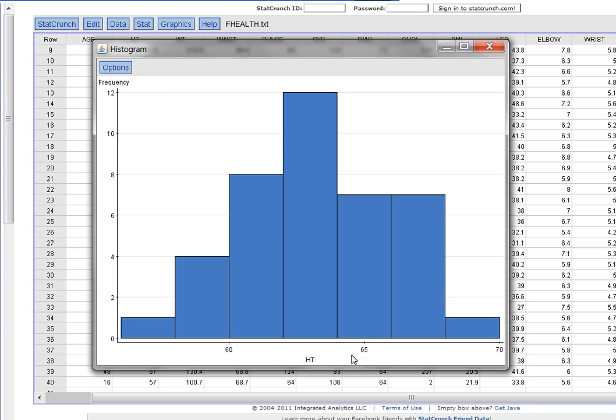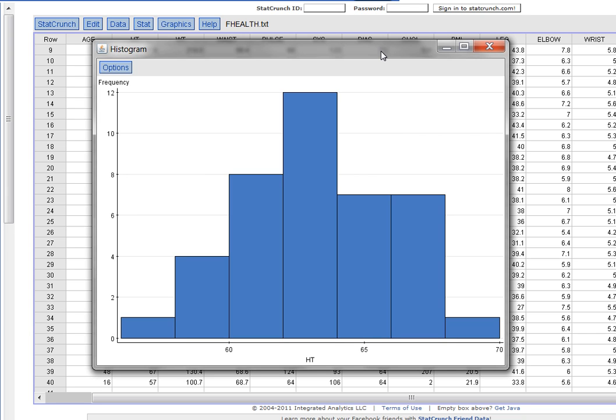For my continuous variable called height, this histogram does look very normally distributed to me. It has a mostly symmetrical look to it, with most of the heights in the center, and then fewer of the heights off to the side. No histogram is going to be perfect, and we can see maybe a little bit of extra height over here that isn't perfect. However, it is relatively symmetrical, and if I were looking at this histogram, I would conclude that this height sample does suggest that height is normally distributed.